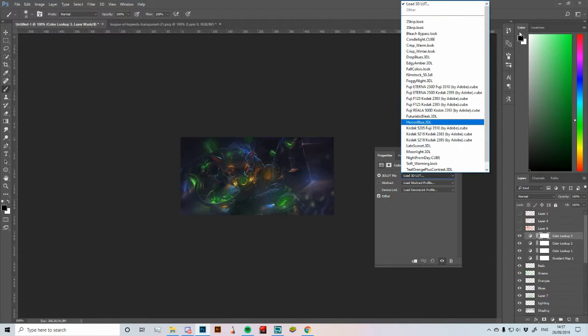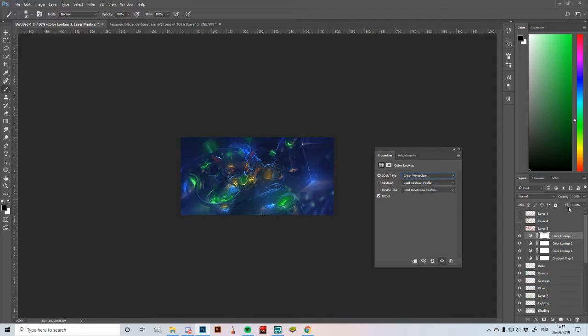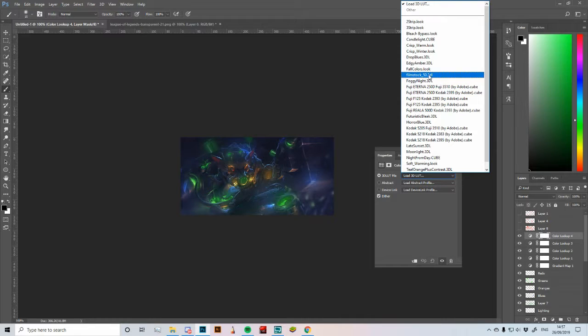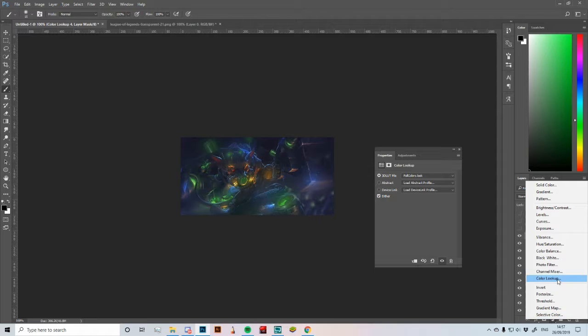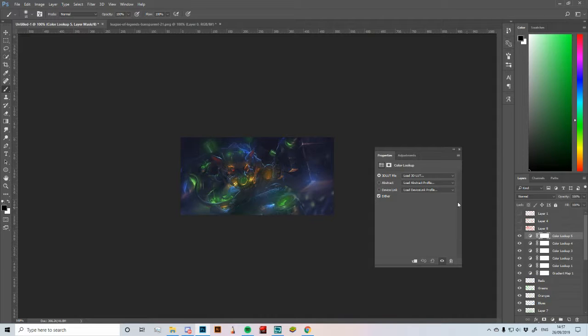Next one we're going to be looking at is crisp winter, which is going to add a lot more blue tones into the piece. So again, this is going to be quite high at about 30%. The next one is another color lookup layer, fall colors right here, and this will dull your piece down a little bit. It will make it look a little bit desaturated, but I feel like it's always good to have it. You can reduce that if you want, but we will fix that in the next part. I just like to add that fall colors in.